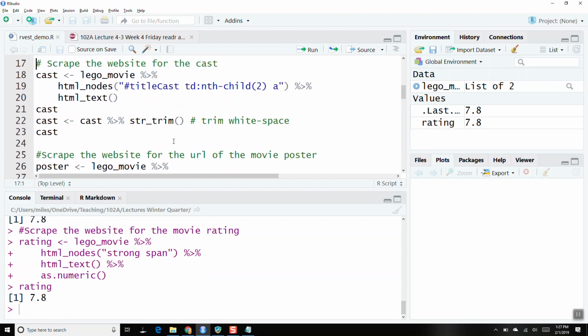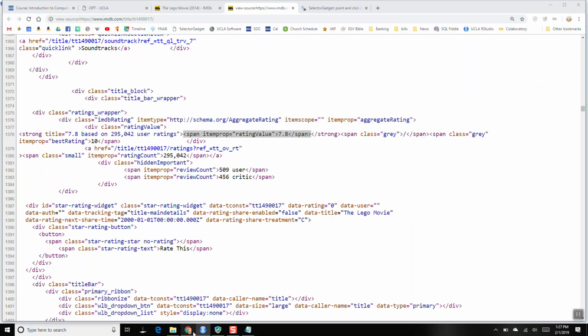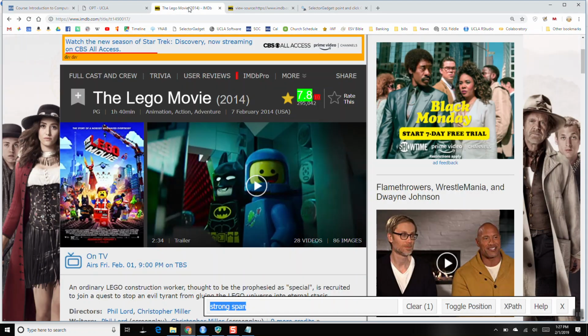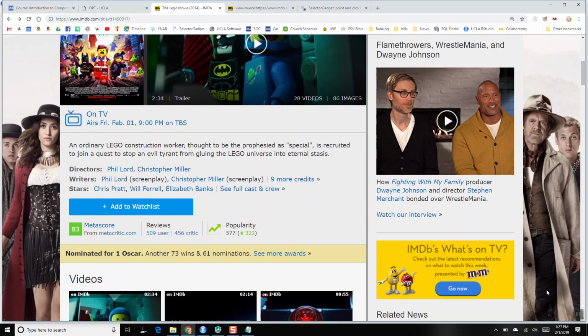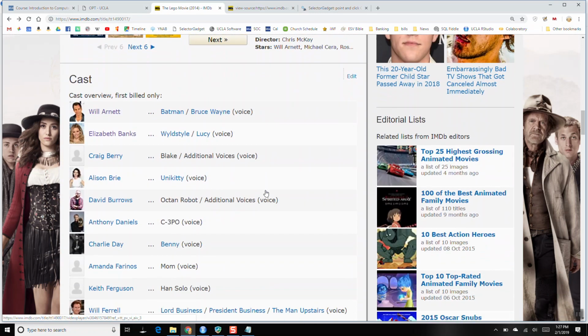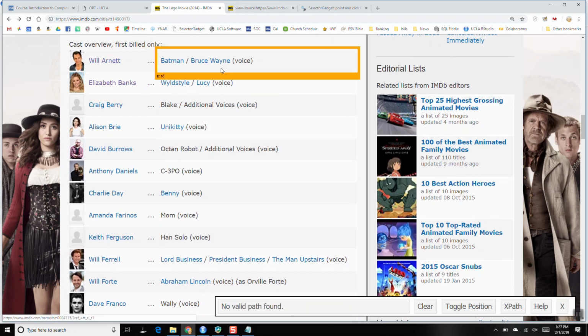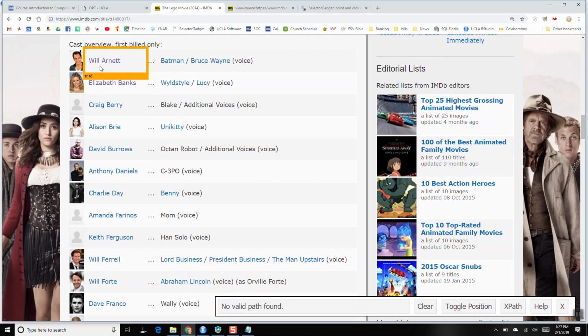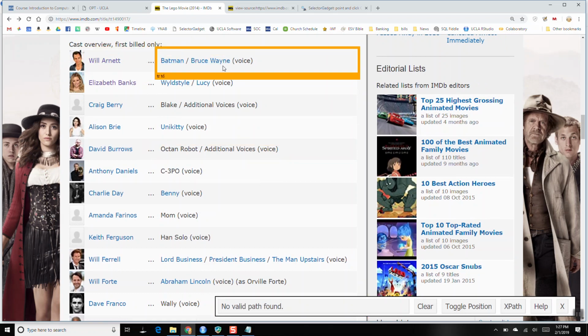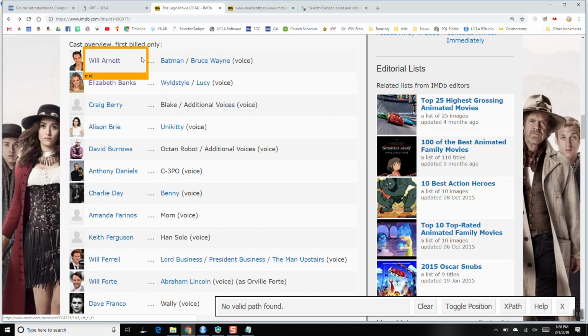Okay, let's say I want to get the cast members of the Lego Movie, okay? So I'm going to go ahead and clear out SelectorGadget, and we'll come along here. And so now I want to get all the actors here, okay? And you have to kind of be careful, and sometimes SelectorGadget can be frustrating in that sometimes, like if I come here, it'll highlight the entire cell, but what I really want is just the text. So I'm going to go ahead and click that, and now we can see it has highlighted a whole bunch of stuff which I don't want, okay?